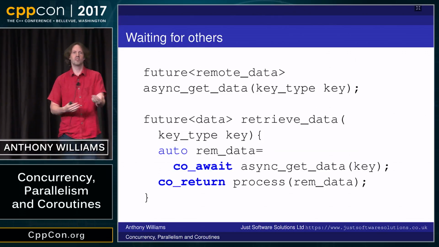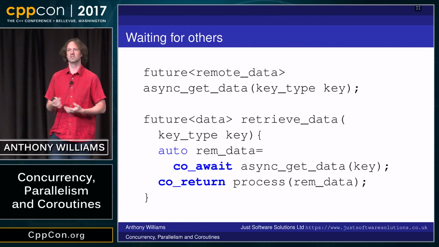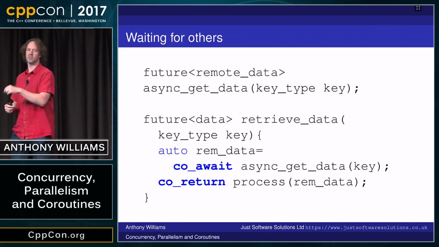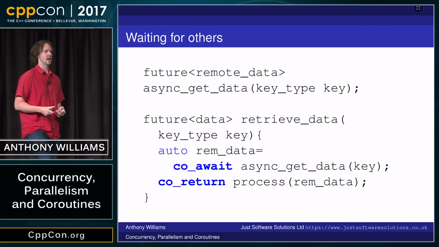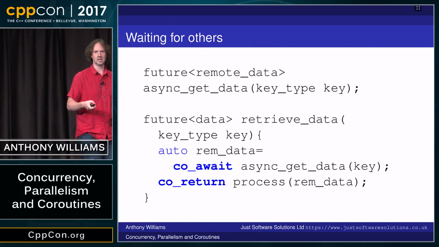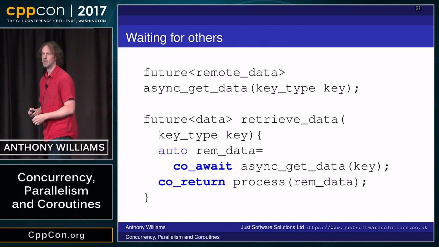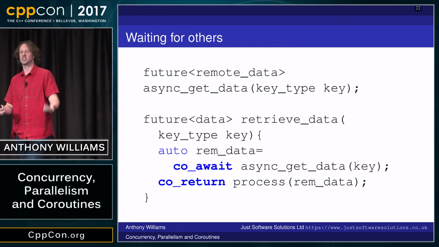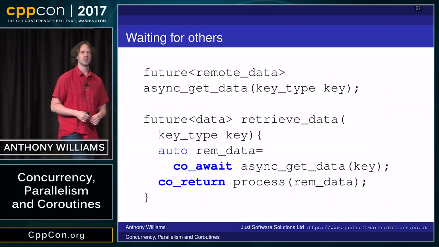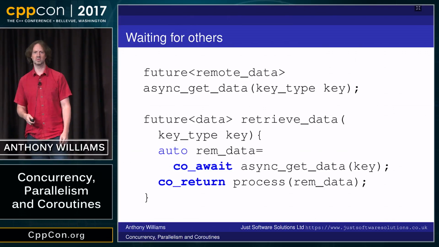Whether or not the standard library provides that integration varies. I think the Visual Studio 2017 implementation does provide that for standard future, but the Clang 5 version doesn't yet, if I remember rightly. But they might then add it. You could also write your own future-like type, mylib future instead of standard future, and then you could implement that yourself. It's not particularly complicated.